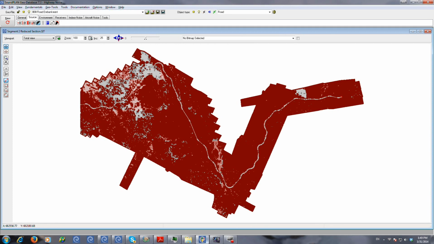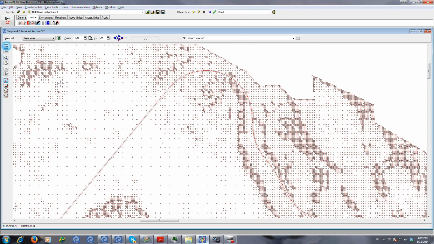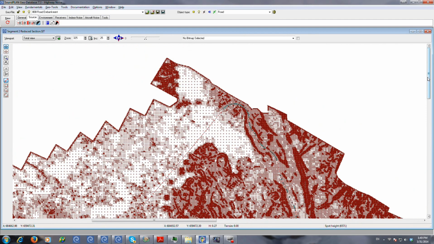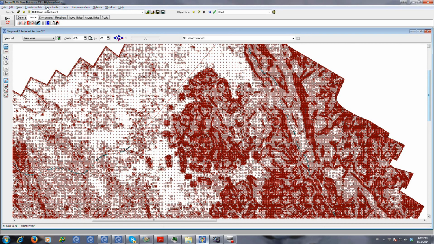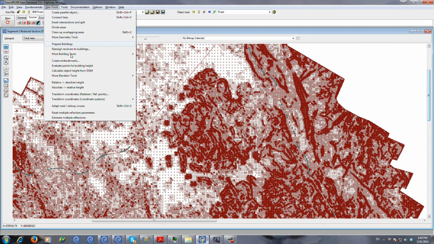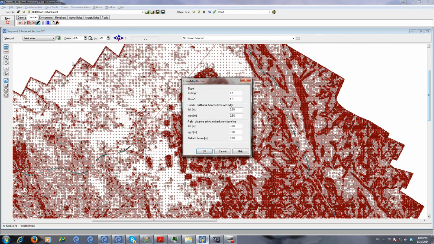And then the next thing that I need to do is select the road. So I'll zoom in here and select the road here. So here is the road, and let me select the road. All right, so now the road is selected for the entire path here, and we go to GeoTools, and here we have create embankment. The embankment can be created also for rail systems, so we define the slope to the right and left, either in a cut or if it goes up the hill in a berm. So here I'll select a cut or raise a run of a factor of 2, so the run is 2 and the rise is 1.